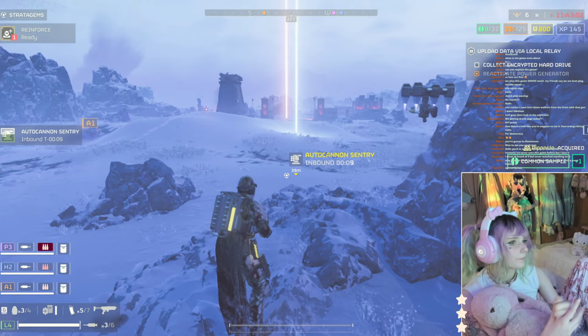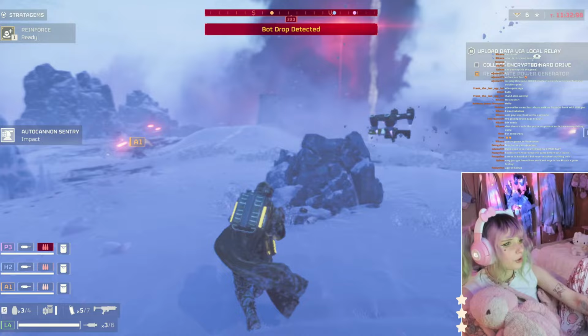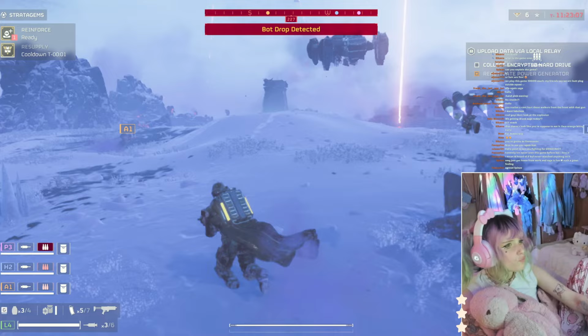I'm on it. The good thing about sentries is they'll start shooting bad guys way before you notice that they're bad guys. And it's very useful to stop people from sneaking up on you. Requesting air support. And plus, they do absolute work. Until they even get destroyed, of course. That's the nature of everything in this game.